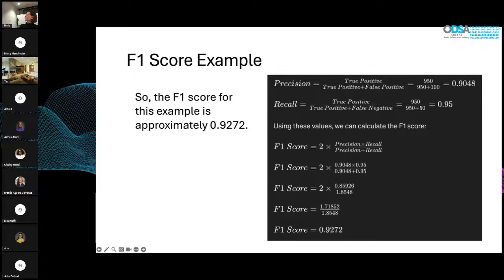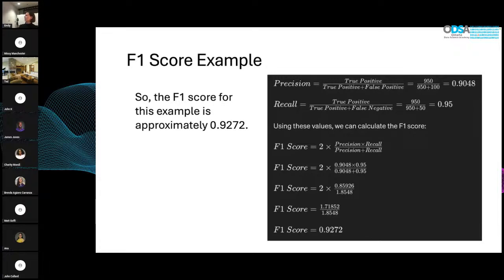So we can calculate the F1 score by taking 2 times precision times recall over precision plus recall. So 0.90 times 0.95. We multiply here, like John said, which will be at most 1. So this is a value between 0 and 1 on the top, and a value between 0 and 2 on the bottom. So we have 0.85 divided by 1.85, and then we take that times 2. So our total score is 0.92.